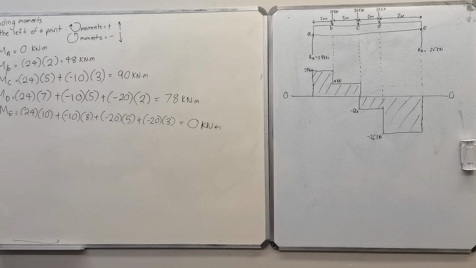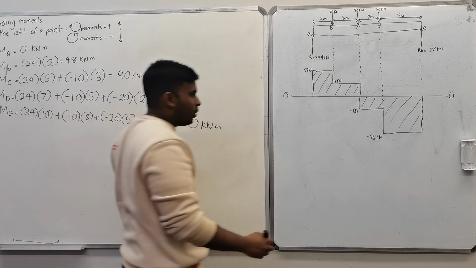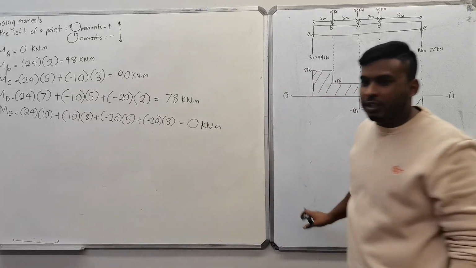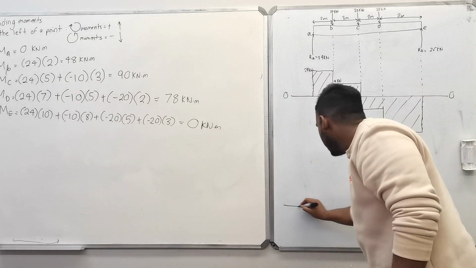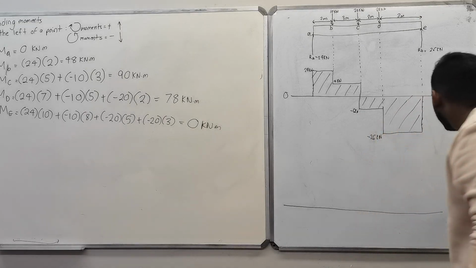Now that we worked out the bending moments of each point, they tell you that 0.5 on the top of page 76, the diagrams are actually graphs. The coordinates perpendicular to and measured from the baseline give the value of a particular load effect at that section of the beam. So, what you will do, directly below your shearing force diagram, is draw another horizontal line, which will also be a 0 line.